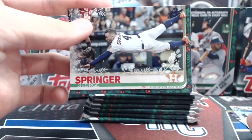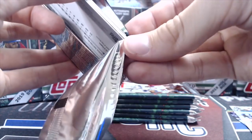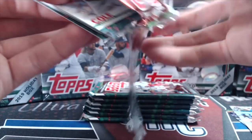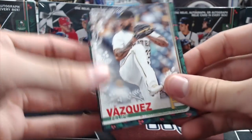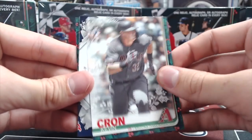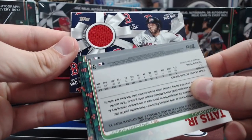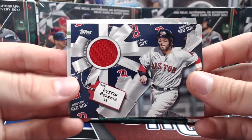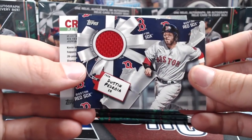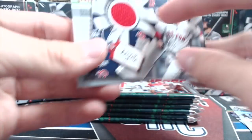I think this pack has our relic in it. You're going to get a relic about nine times out of ten — maybe even more. You may do a case and not get an auto. To Vasquez, Kevin Crone... and here's the relic flipped around — maybe it's an autograph relic? It's a red Sox relic — that's Pedroia! Awesome, second base. Different looking relics — it's got like a little Christmas present design with a name tag. It's cool. They definitely did a better job with this set this year.